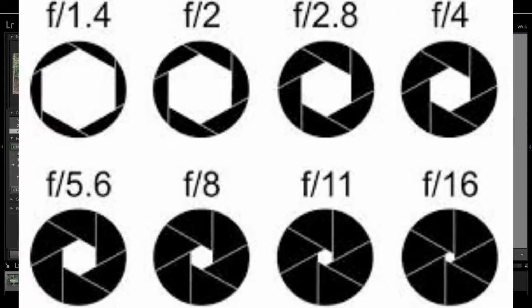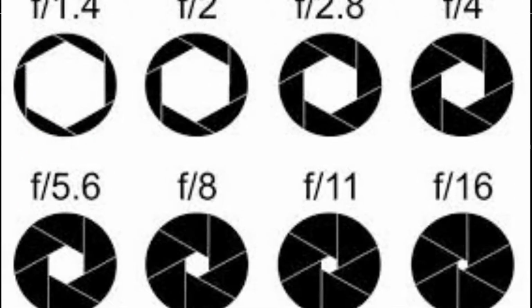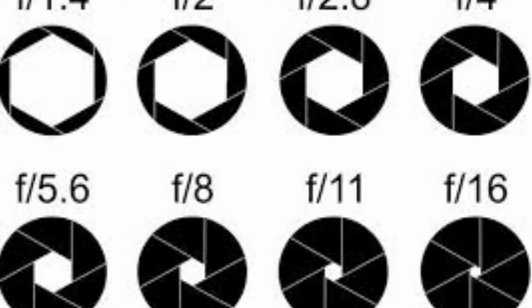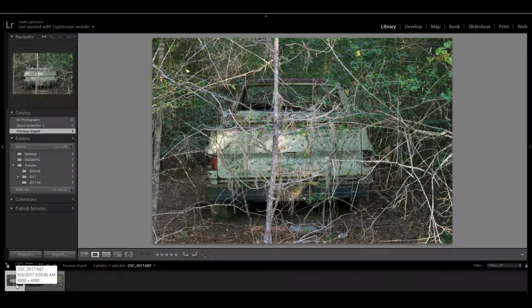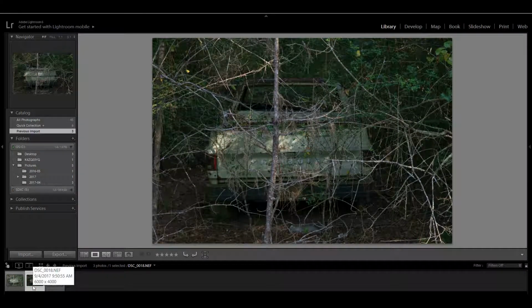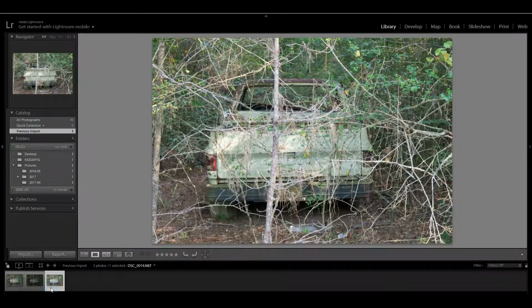My ISO, I believe, remained the same, and my shutter adjusts accordingly to my changes when I captured the photo. So I'll tell you again: 1 is correct exposure, 2 is underexposed, and 3 is overexposed.